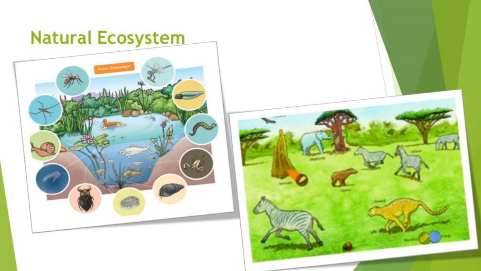Natural ecosystem. An ecosystem originated without human intervention is called a natural ecosystem. This can be an aquatic ecosystem or a terrestrial ecosystem. The ecosystem in water is called aquatic ecosystem. Sea, river, lake, pond, and puddle are some examples of natural aquatic ecosystem. Ecosystems outside the water body and on land are called terrestrial ecosystems. Forests, mountain regions, deserts, etc. are examples of natural terrestrial ecosystem.